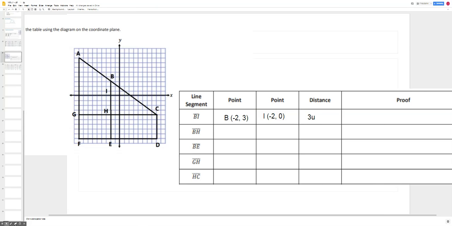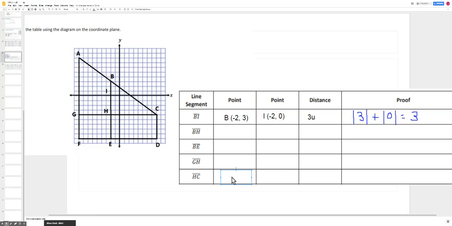And now the proof. So let's take the absolute values of the two different numbers. First we have the absolute value of 3, and then the absolute value of 0. Now here's an interesting one. 0 is neither positive nor negative. It's just 0. So the question is, what do I do? Well, does it really matter if I add or subtract? And the answer is no, because 3 plus 0 is still 3, and 3 minus 0 is still 3. Either way would work.